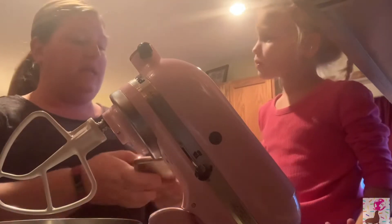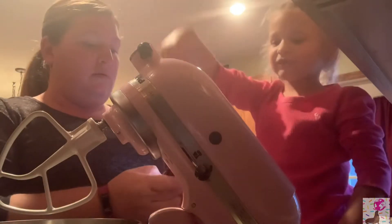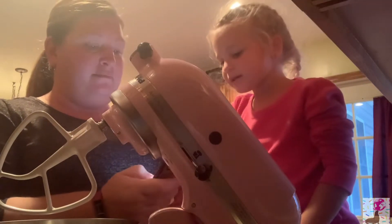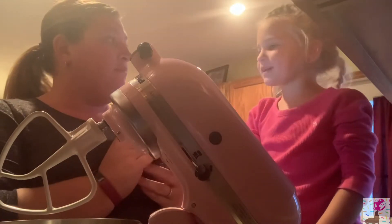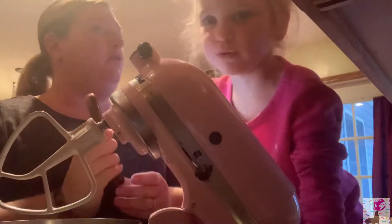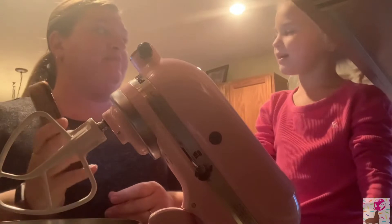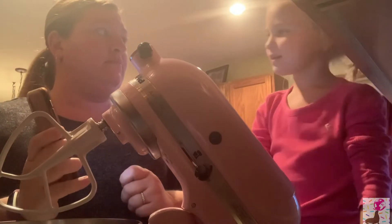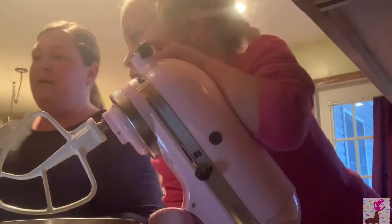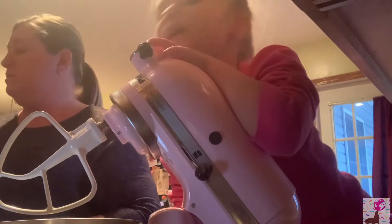What do we need when we're gonna cook? We have our ingredients, but how do we know what ingredients we need? Mommy has her thing on her phone — what is it called? A recipe! Yep, we've got a recipe to follow on the phone. We need peanut butter first!